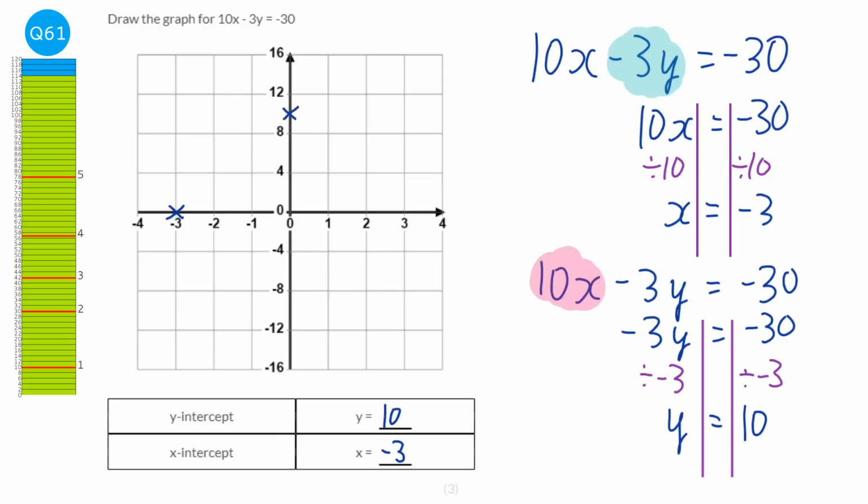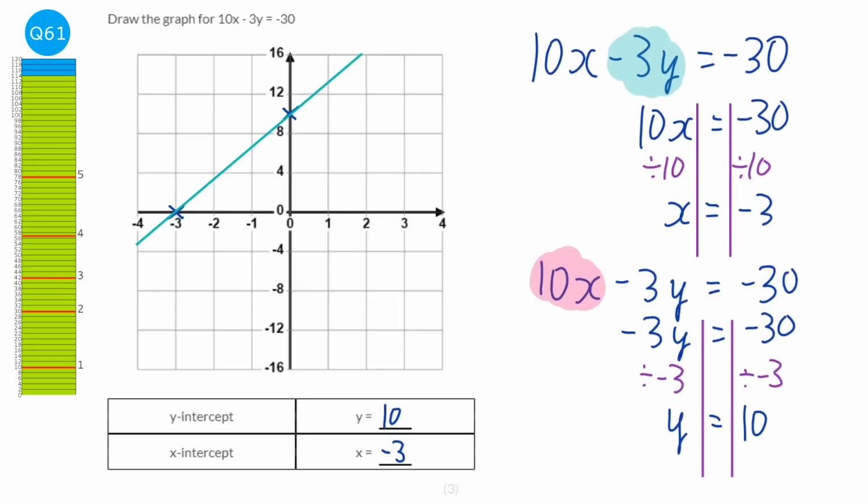And we know that the minimum amount of points we need to be able to draw a graph accurately is 2. So if we've got 2 points, we can draw a graph. And here we do have 2 points. So I'm just going to draw in this graph as best as I can. And make sure your graph goes for the complete graph. Make sure your line continues on and don't just draw it between the x and the y intercepts.